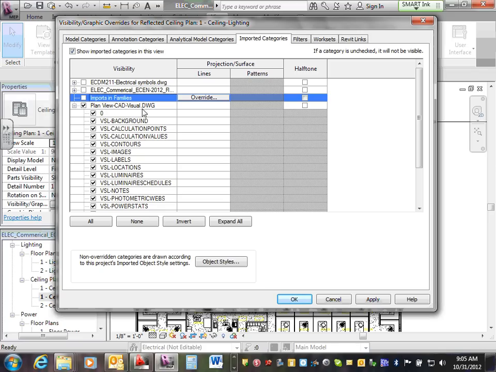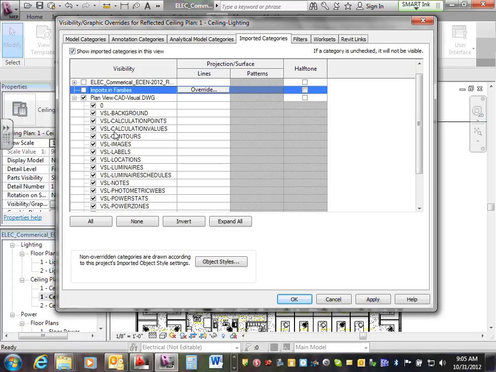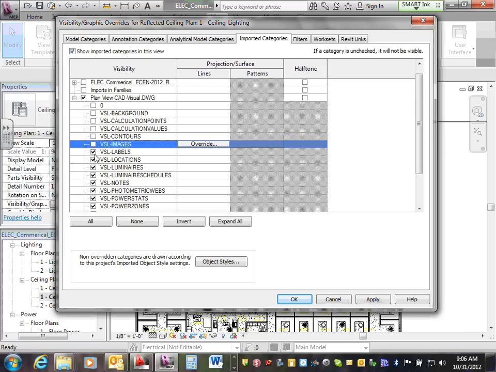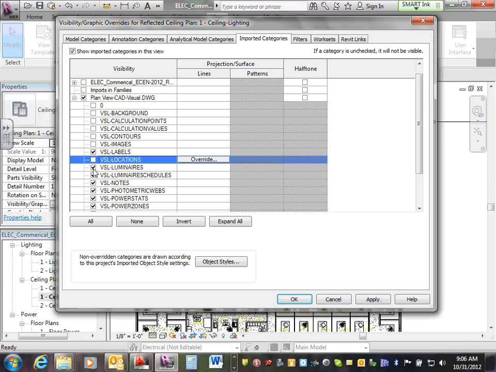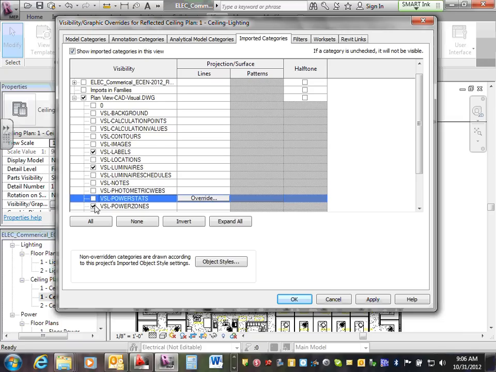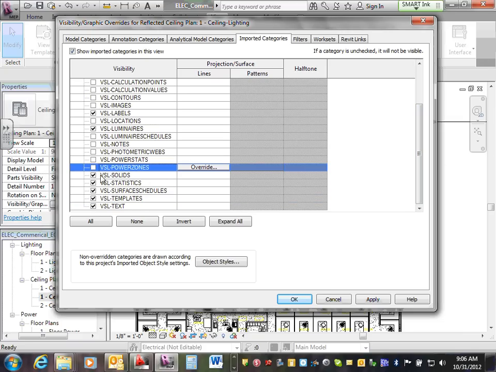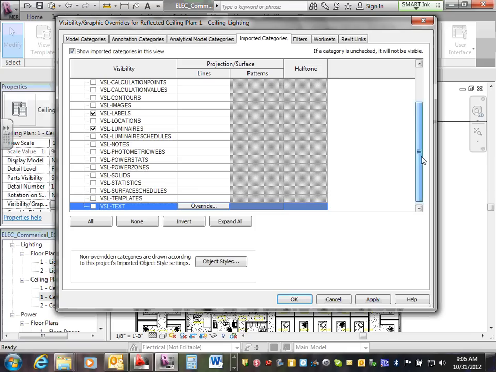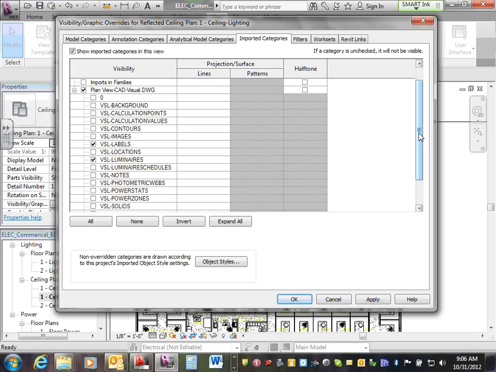Now underneath it, I want you guys to unclick the following. Keep clicking. Unclick all these, I don't care about them. Labels. Do you see where labels are? Leave them. Location, luminaires. Do you see luminaires? Leave them. That's your fixtures. So I'm cleaning the view. Unclick everything basically except labels and fixtures. Everybody can see that everything is unclicked except labels and fixtures.